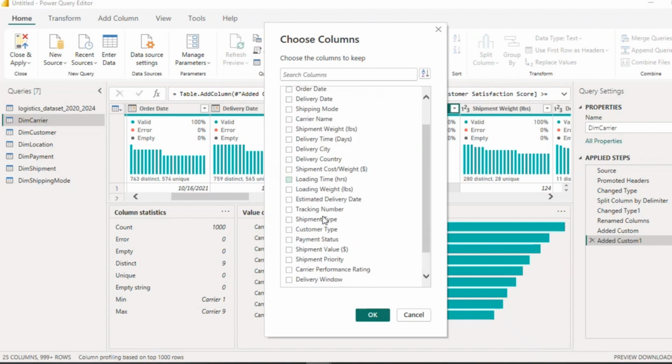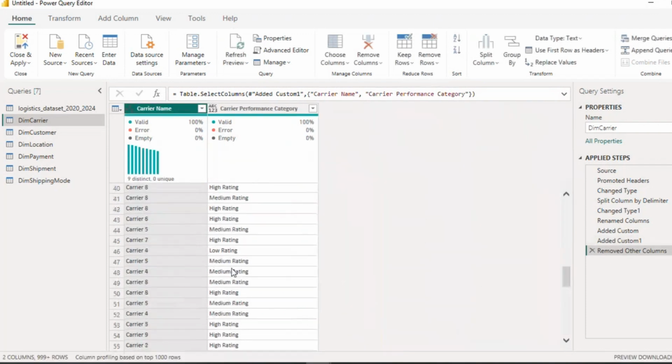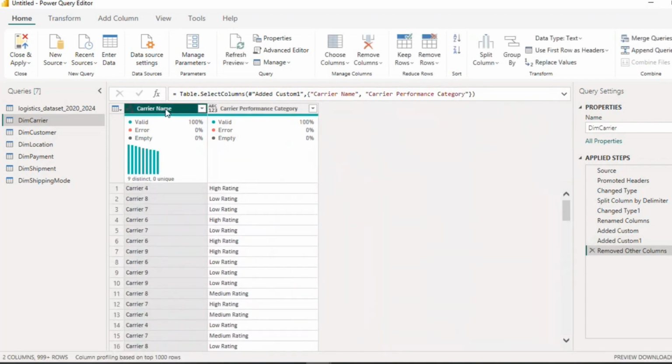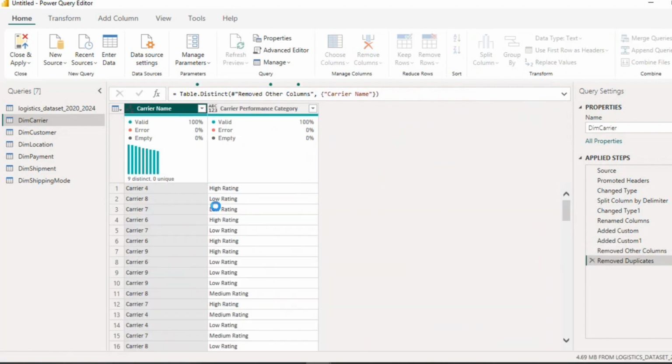So if I come here, the first thing I want to do is career name. Okay, there's one here, and I think we have the satisfaction that I did the other time. I think I want to bring it here. So I'll do career satisfaction. This is customer performance category service rating, I'm going to leave this in my fact table with the numeric data, with the category that I want to take, and then I'll click okay. So I'm going to use this column, and I'm just going to remove duplicates from here because the dimension table should not contain duplicates, right?